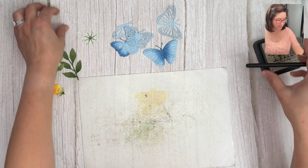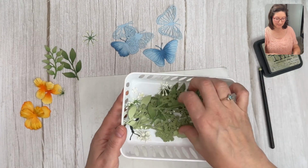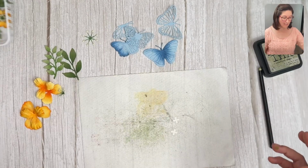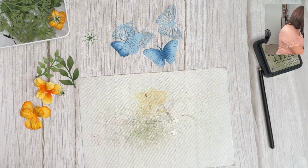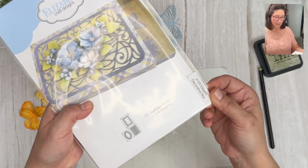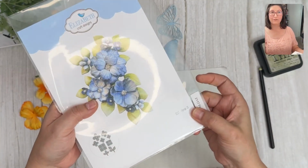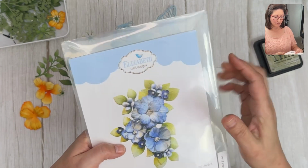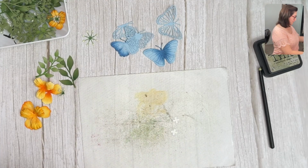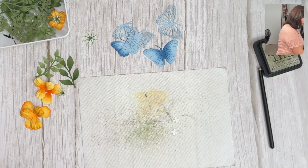And I have two tiny little flowers here, white. So let me show you my little basket. These ones have already been colored and shaped. There was just a lot of them to do on the live, so I prepped a lot of stuff ahead of time. Those little flowers actually come from the 2123 Elegant. Oh, no, not the box. Let me get the right one. Here we go. 2117 Florals 28. So I used the smallest ones in this set, which is, I think it's hiding in there. Yeah, so I used these ones right here, the smallest die for that one.